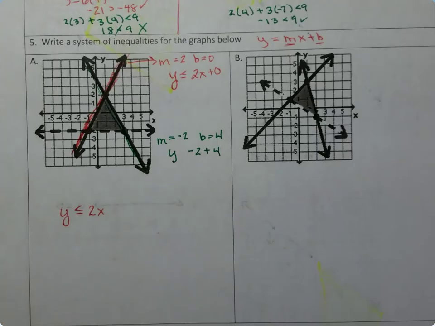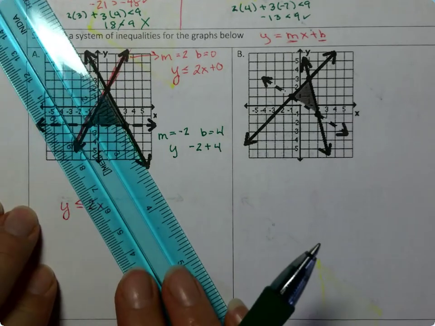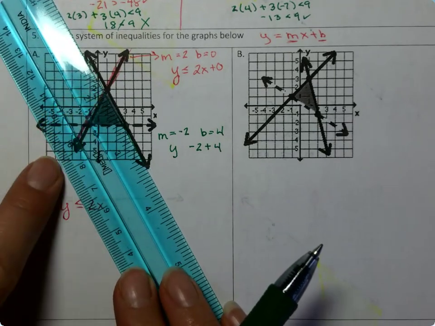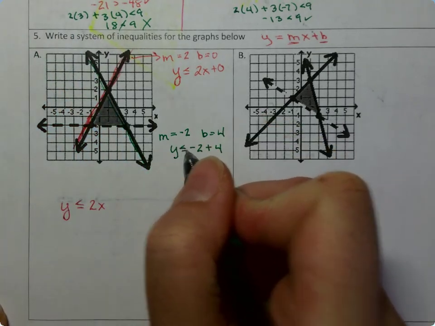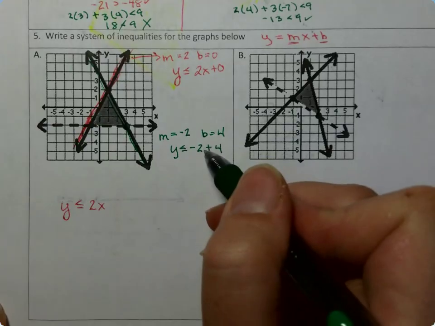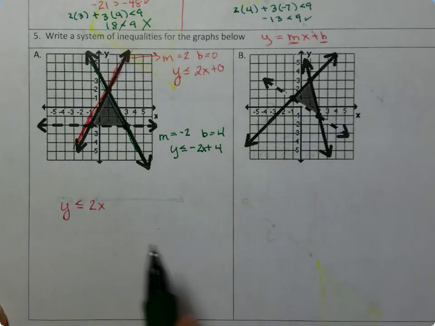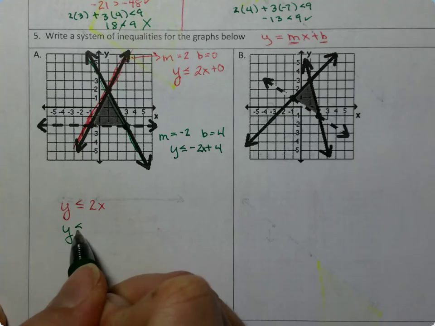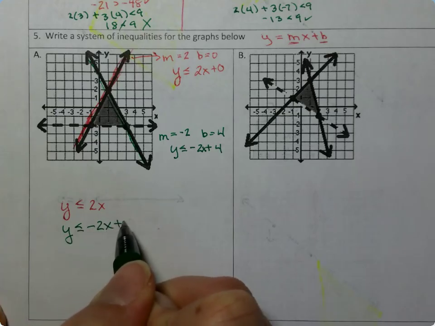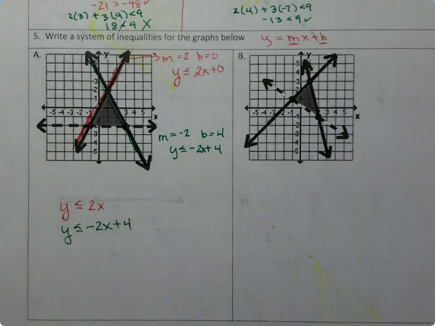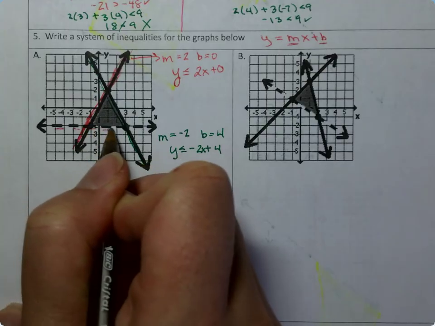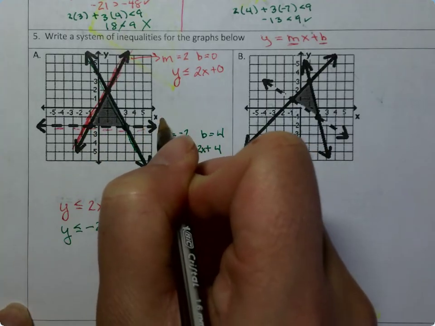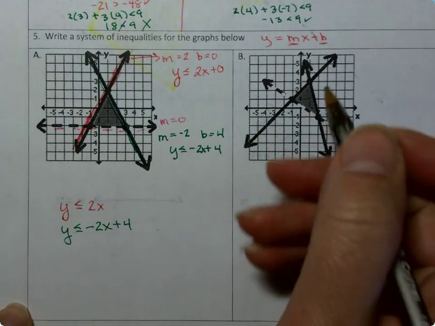Okay, if you look at this one, it'd be shading everything coming below this line. So again, y is less than or equal to. Oh, I'm missing my x. Nothing here to simplify, so I'm just going to bring it down. y is less than or equal to negative 2x plus 4. All right, we've got one more inequality, and it's a horizontal line. What is the slope of this horizontal line? Slope is 0, and what's the y-intercept?